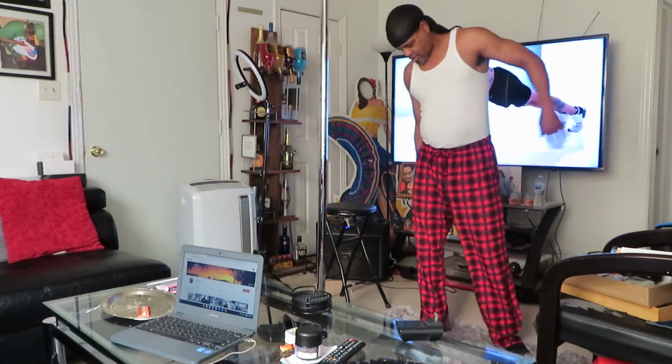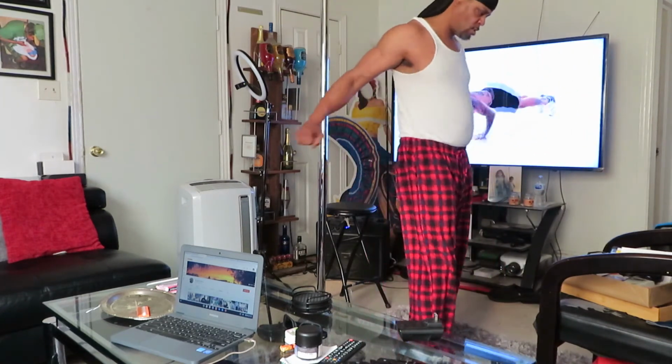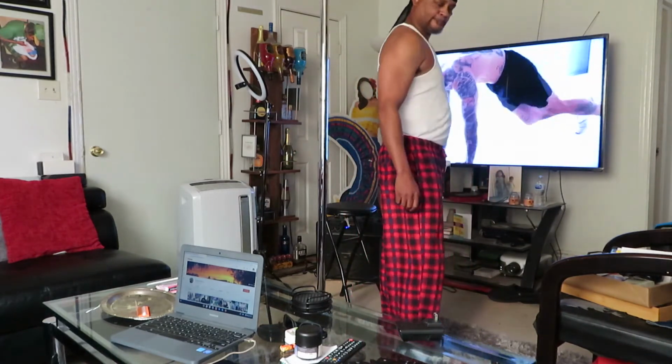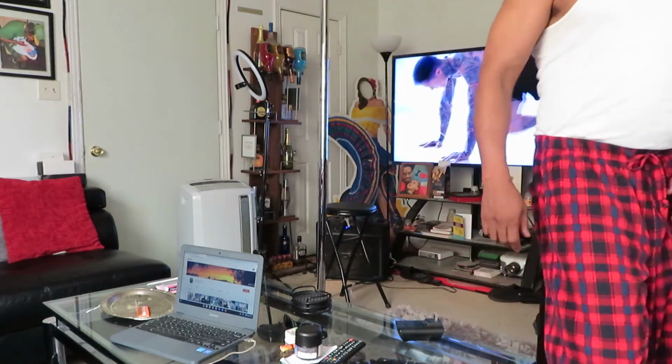Training like this is going to create an active burn effect, which is going to allow you to burn way more calories throughout the day, even after you finish your workout, allowing you to get way more shredded. And as you can see, this definitely takes discipline. It's a lot harder than just running. It'll also bring way more results in a shorter amount of time.